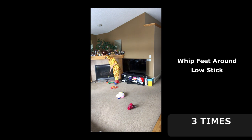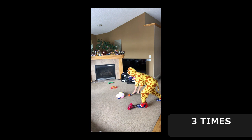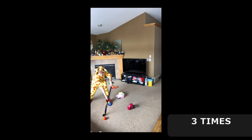Remember, really important, when you're coming around the corner here, especially on the left side, you get the ball out in front, and then as soon as you do, get your feet around, get your stick low, and as you're getting low, this prevents the ball from coming into your feet, because if you're upright, you're pushing the ball this way, and it's going to roll into your feet. Remember, we don't want it in our feet. So stay low, get your feet around, and then you push it out in front. So when you're on the right side, it's back out in front of you.